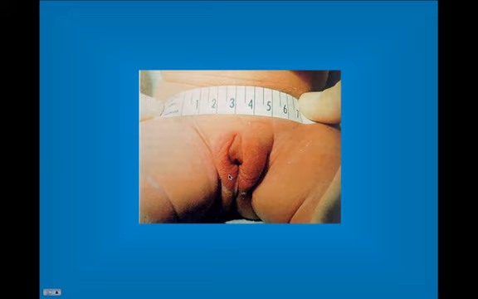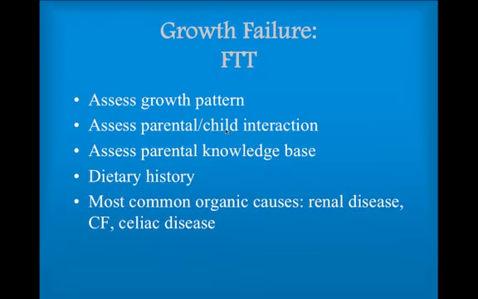This is a little girl with ambiguous genitalia, so you see here that you wouldn't think it was a little boy, but you might wonder if it's a little girl because of a couple of things. One is we begin to see here some fusion of the labia, and we see these rugae on the labia here, which begin to look kind of scrotal-like, and we see definitely an enlargement of the clitoris here. Sometimes it's more pronounced than this, but it's a good example of congenital adrenal hyperplasia, what it can look like.